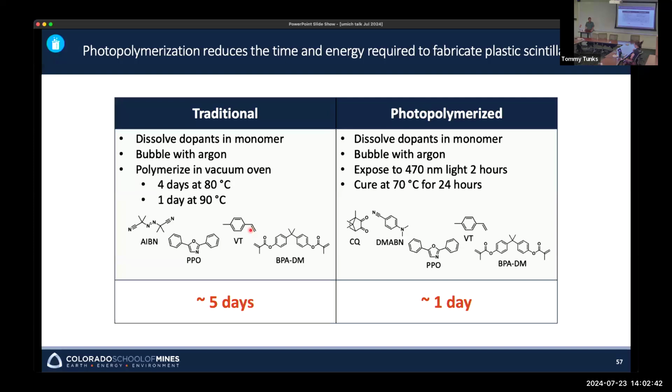Not to spoil Professor Manfredi's talk too much on Thursday, but you talk about here it's like 2 hours and then a 24-hour cure for these photopolymerized scintillators. We were fortunate enough to go out a couple years back with Dr. Febbraro and make some of these with him with photopolymerization and thermal polymerization, and he showed us the 3D printing process, where you do a layer and then you cure it and do another layer. For these smaller detectors, would that layering process improve your polymerization? Would you have less left over, or is it a pretty similar amount?